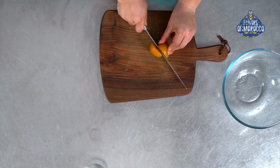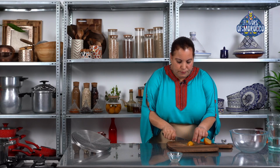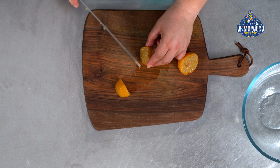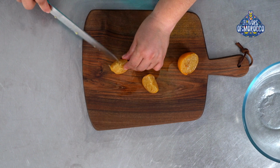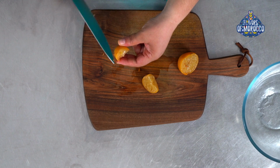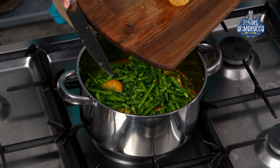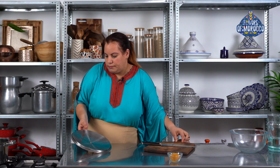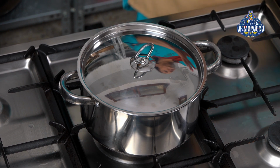Also, half a preserved lemon. Cut the preserved lemon in half, then cut the half into two. Remove the seeds. Add the preserved lemon to the tagine. Cover the pot and let the chicken cook for 30 minutes or until done.